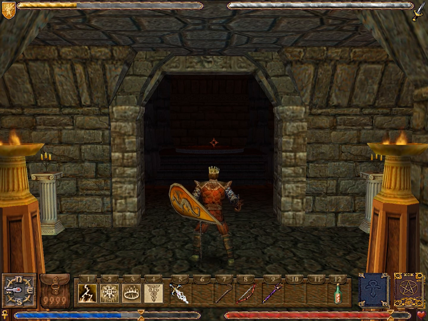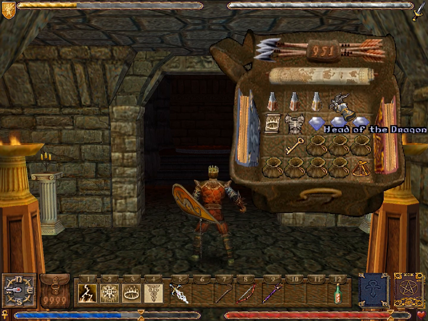In our last video, the Avatar found the remaining pieces of the magic eggshell and used them to gain entry to Talornia's lair. Once inside, he slew the evil red dragon and took her head, which he will need to present to the guards stationed outside of Valoria's gates so that they will let him in.